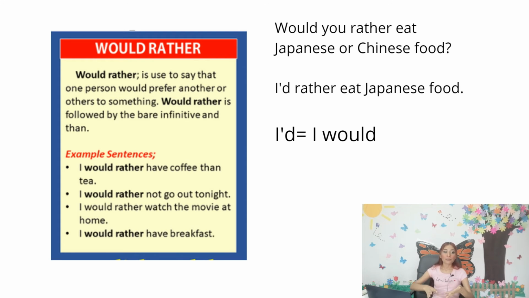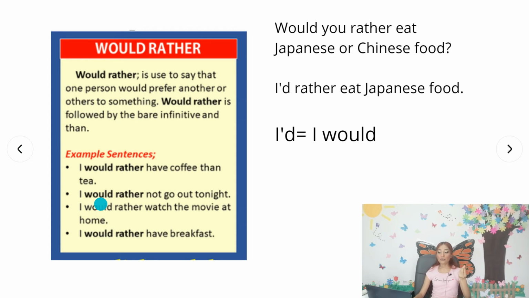Or if you have your soda, you need to choose between if you want to drink Fanta, manzanita, I don't know, Coca-Cola or Pepsi. You have 4 options, right? So you will need to choose. I would rather drink manzanita than Coca-Cola and the rest of them, okay? So would rather is used when you have 2 options or more than 2 options and you need to choose one. For example, I would rather have coffee than tea. In this case, you have just 2 options, coffee and tea, but this person prefers, of course, the coffee.